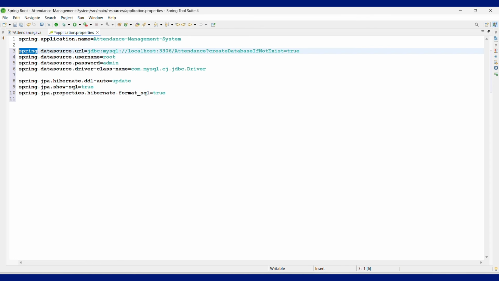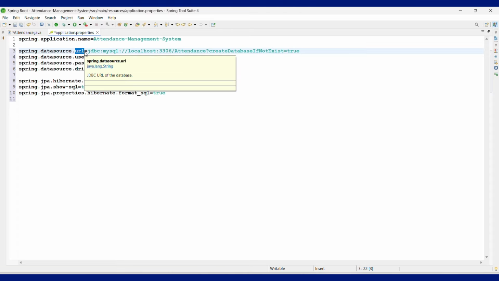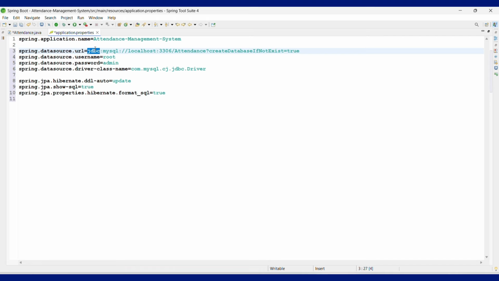First of all, you need spring.datasource.url. What does it mean? The JDBC URL of your database. So basically, what is the URL? jdbc:mysql://localhost:3306. 3306 is the port number of your database.